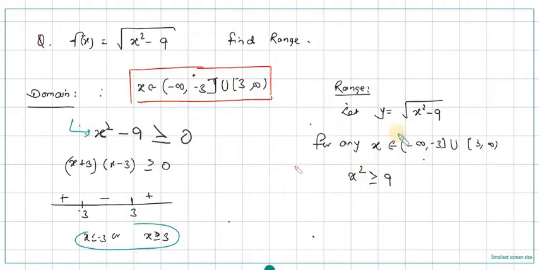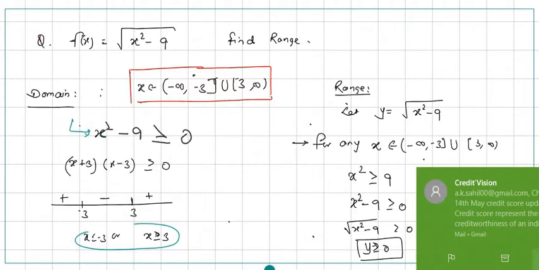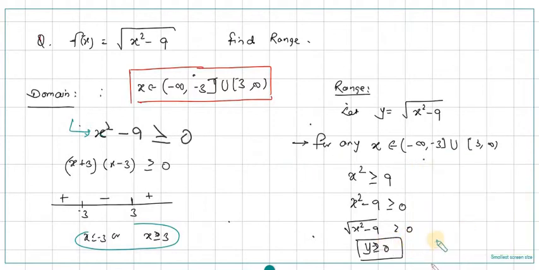Okay, so we can simply see that this x squared is greater than 9. It means x squared minus 9 is always greater than 0, and once we take the square root of it, it becomes the square root of x squared minus 9, which is greater than or equal to 0, and this is nothing but the function y. So y is greater than or equal to 0. We have found the condition on y with the help of the condition on x, starting from there. So this is our range, and this is 0 to infinity. Got it? Yes. Okay.